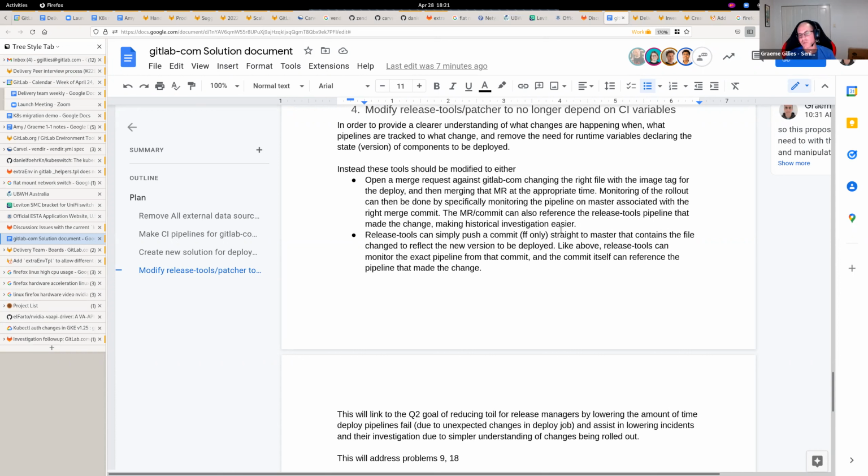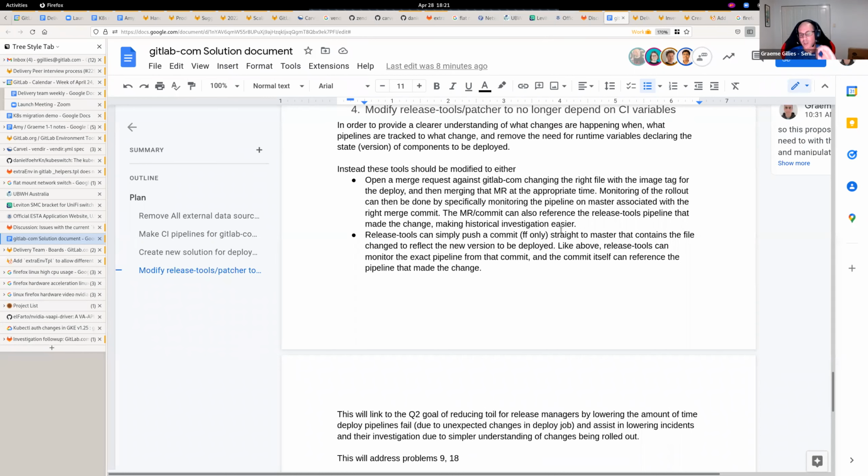So what this covers is really looking at release tools and patcher and seeing the model that we currently use to run auto deploys, which is we simply invoke an actual pipeline and we pass a variable in. This is the version we want to deploy. But we'd try to change that to a more descriptive model and change the API. At the moment, the API that release tools uses runs pipelines with these variables in, but that is very hard to read. In terms of the history, you have to find the pipelines, and even when you find the pipeline, you can't see what variables were passed in easily. It's a tricky kind of situation.